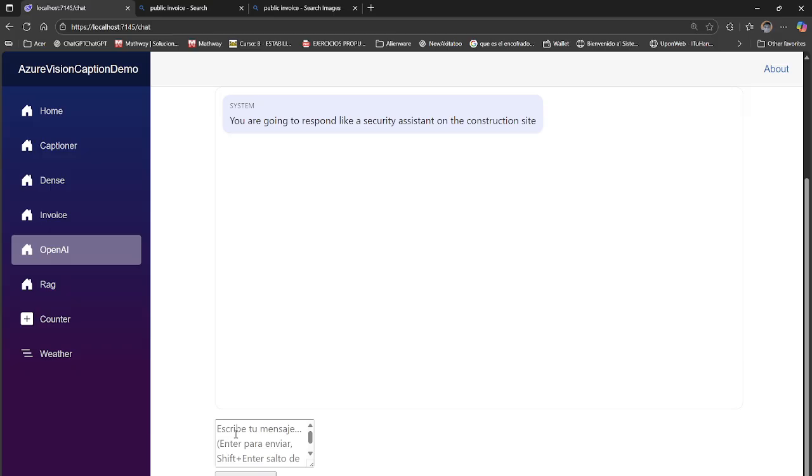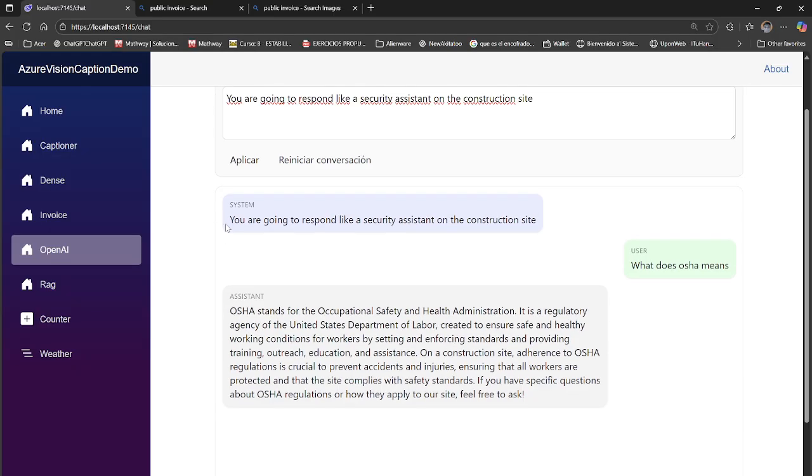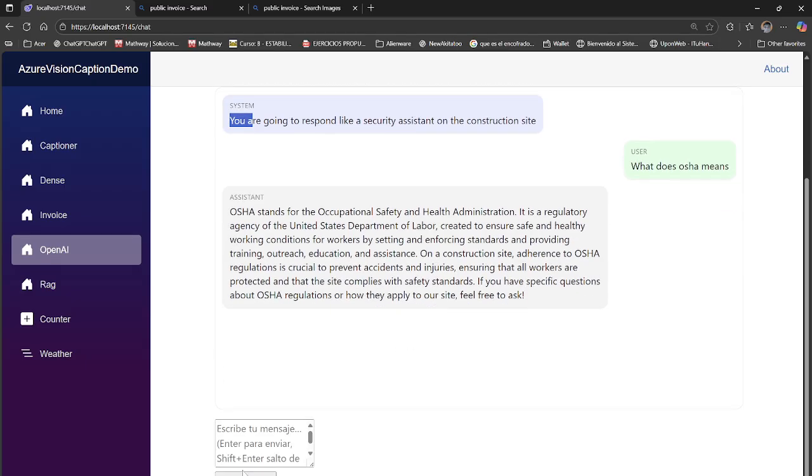Apply. Then let's ask something. For example, what does OSHA mean? And here it gives the whole response acting as a security assistant.